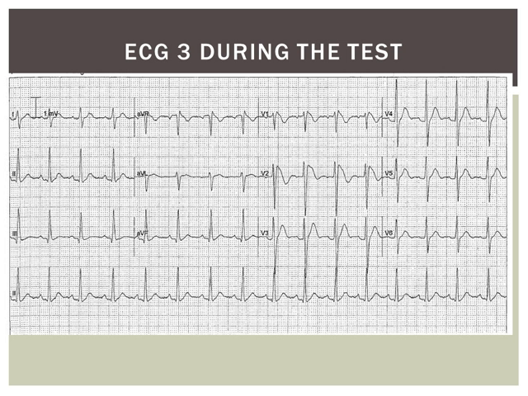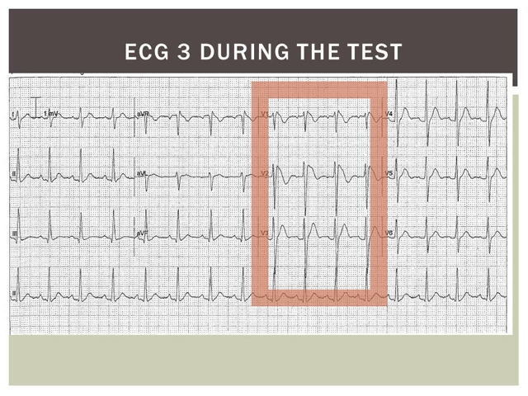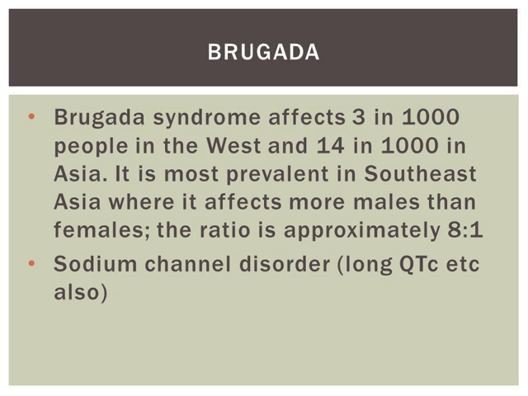So this is the ECG during the test. And you can see now in these septal leads that we've been looking at over and over, we've got these very unusual biphasic T waves and funny looking ST elevation, which is described as coved. Do you know what this is now? So this is Brugada syndrome.